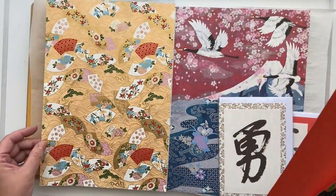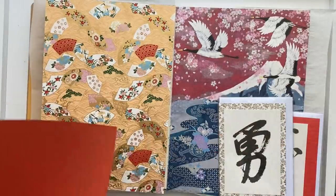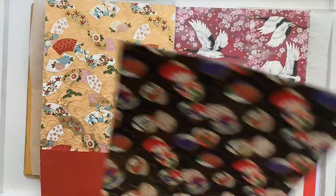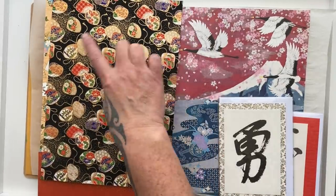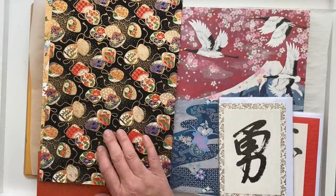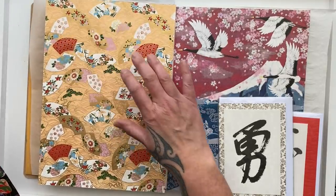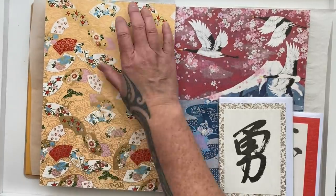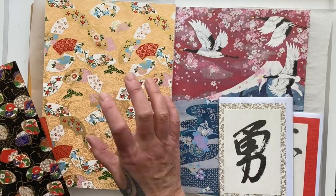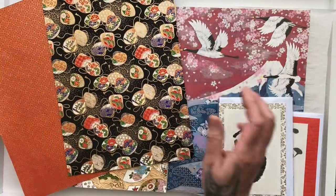Which background are we going to use and what are we going to put on top of it? I'm loving that color. I also might put a trim of that at the bottom because that could be really fun. And I'm thinking we could cut a circle. I might have to go and have a look in the kitchen and see if there's anything that I can cut a circle with, because you know how much I love that. And I think it would look pretty cool on those colors. Righto, I'm gonna go do that and see what I can find.